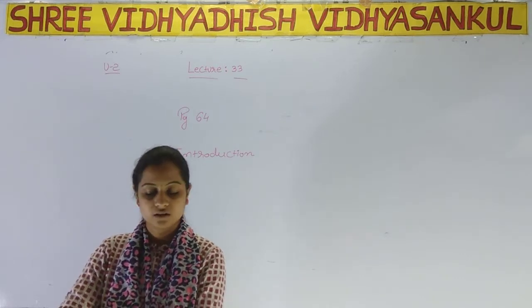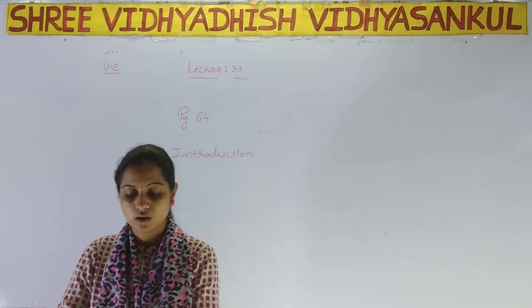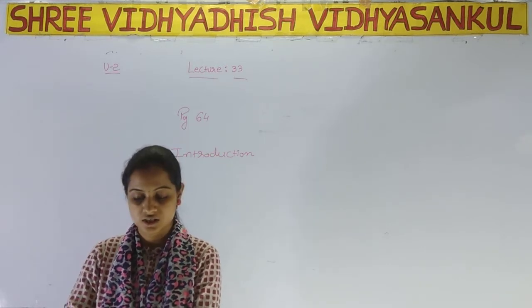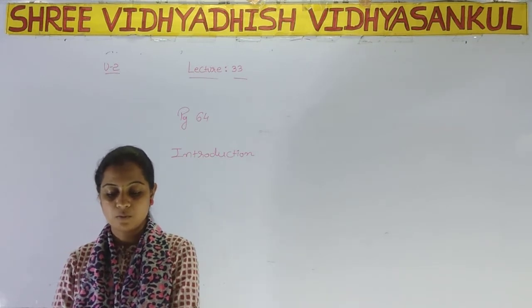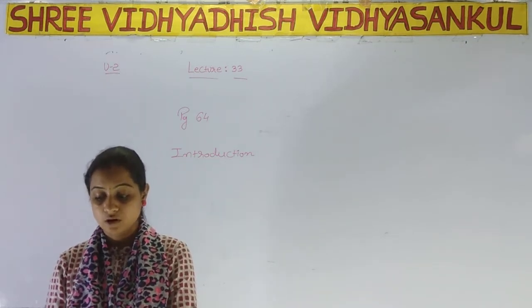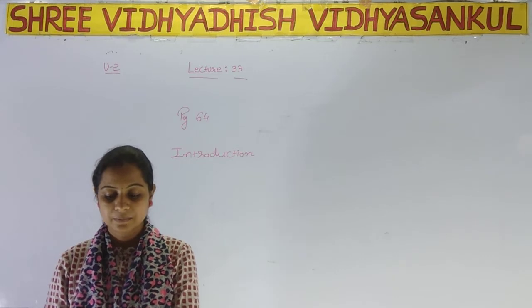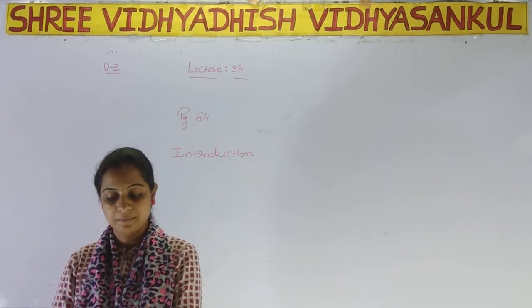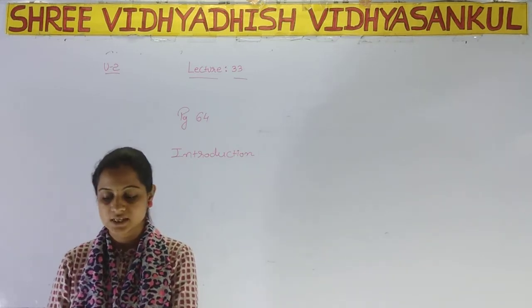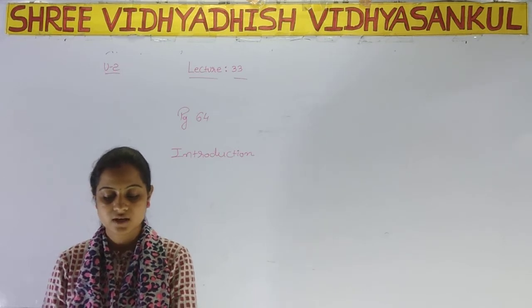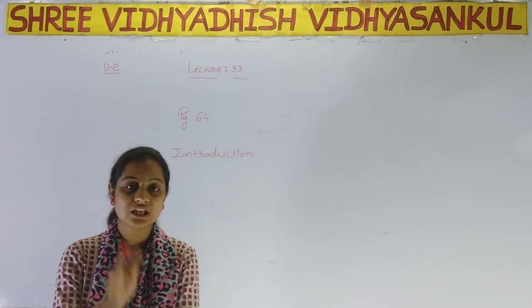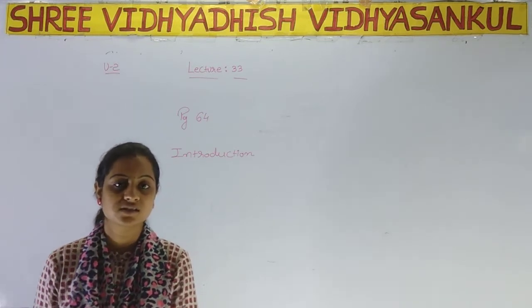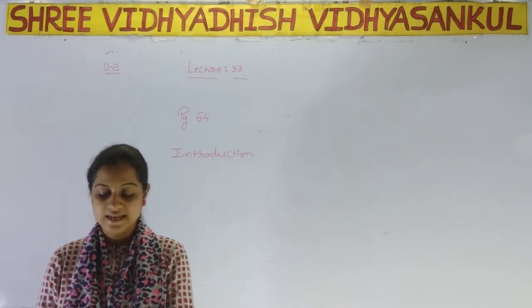So underline: instead of borrowing loan from financial institution or in addition to borrowing such loan for large investment, company can raise their fund from public by issue of securities. Such a security is popularly known as debenture. That means a security which is issued to public is known as debenture, right? Then the second paragraph.